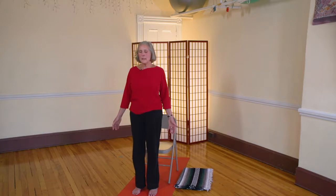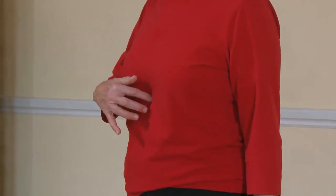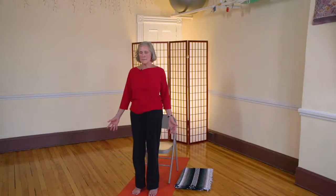Now, sometimes we tend to arch the low back as we're standing. Something that will help even that out is to come to the xiphoid process, which is this spot right at the bottom of the sternum. Energetically connect that spot with your tailbone. So you've stacked your joints, you've stacked your bones. I'm just going to ask you to take a few breaths in mountain.